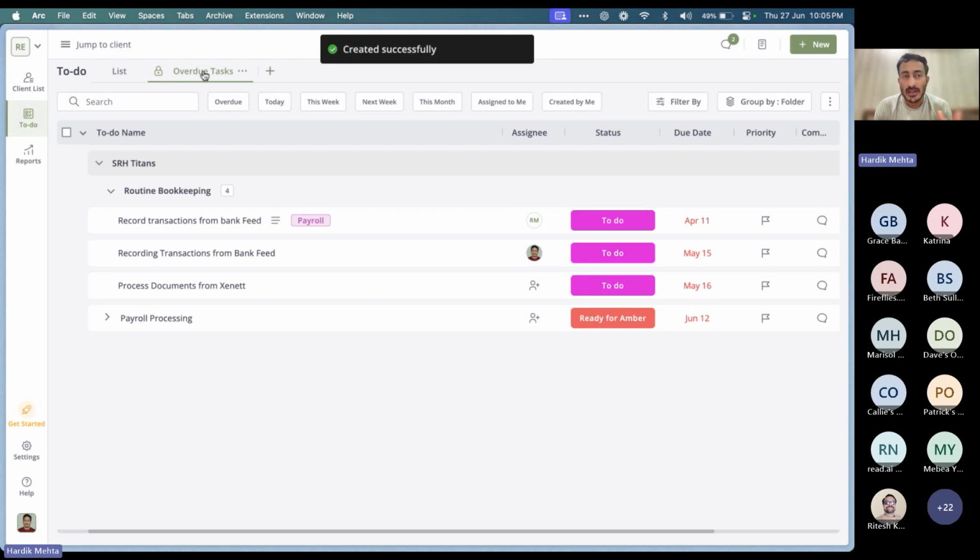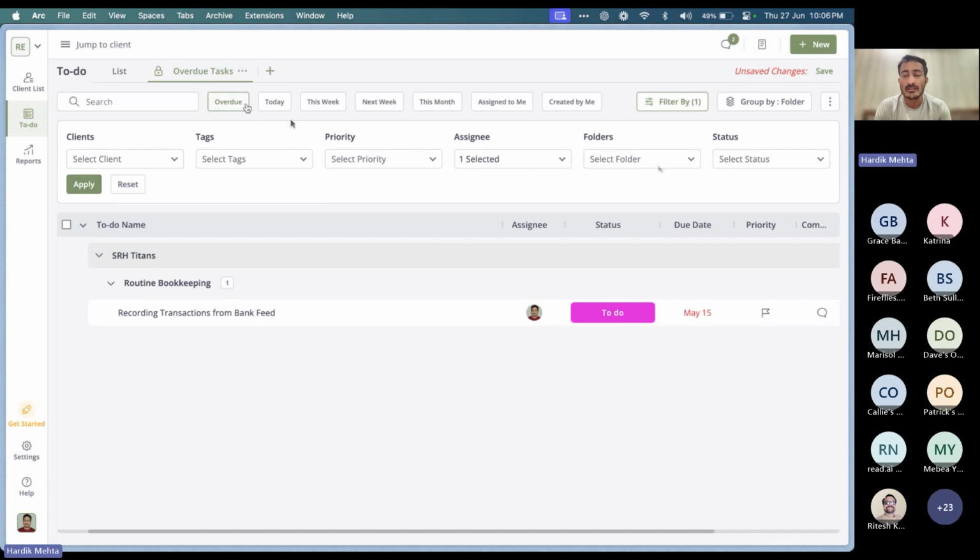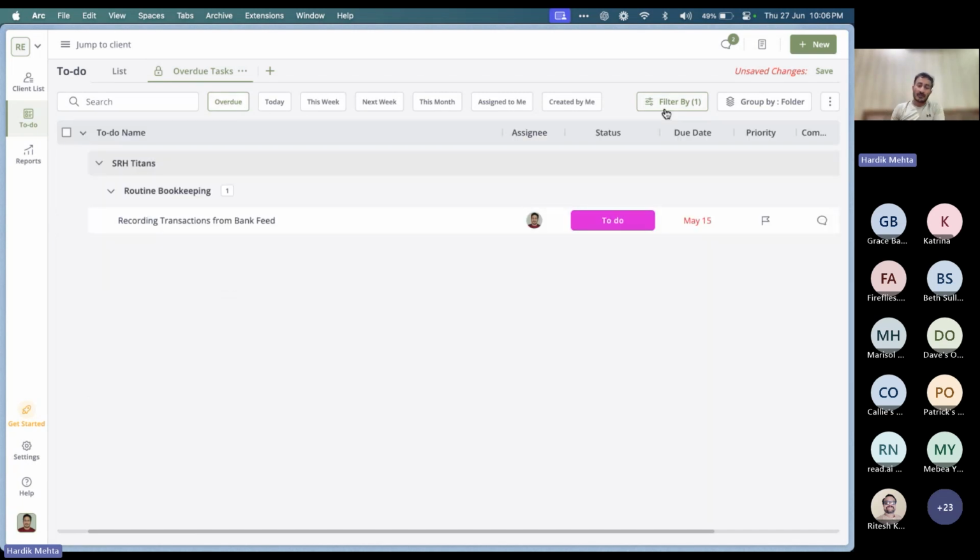Once you do that, you are now in this view. You can apply all those filters here, or choose any of these filters. Like you can say overdue, but then only show me the ones where I am assigned. You can even say only show me the ones with urgent priority, or with this tax or this client, all of those different things that you can apply, and then you just click on apply, and accordingly it will show you those tasks.